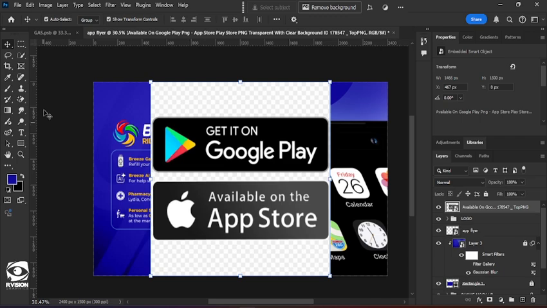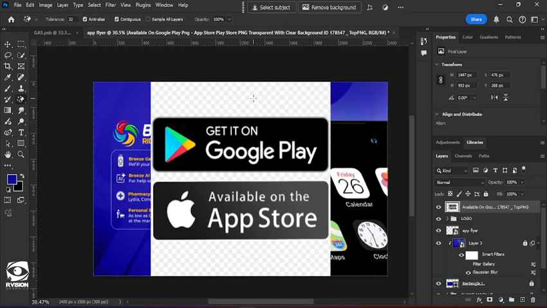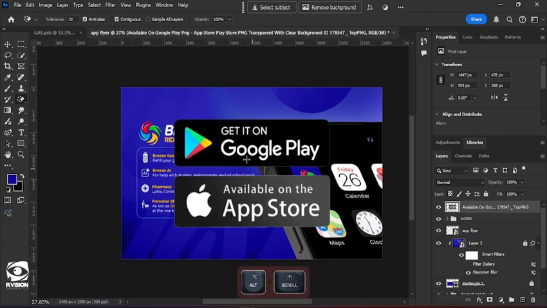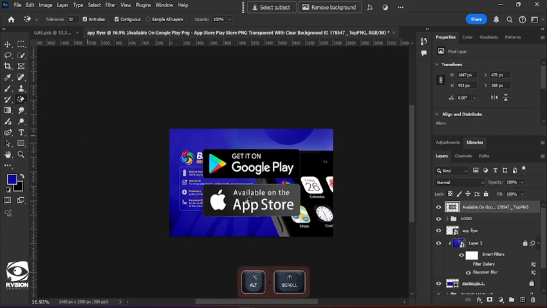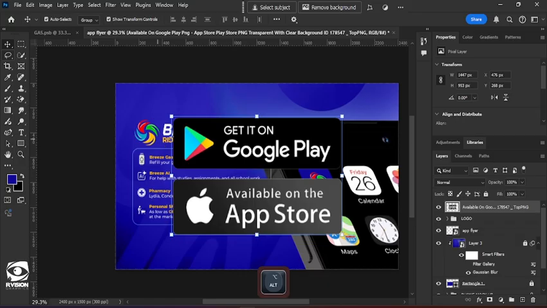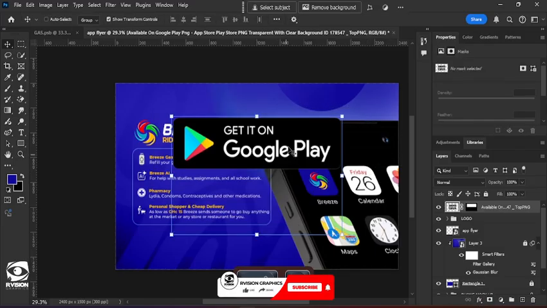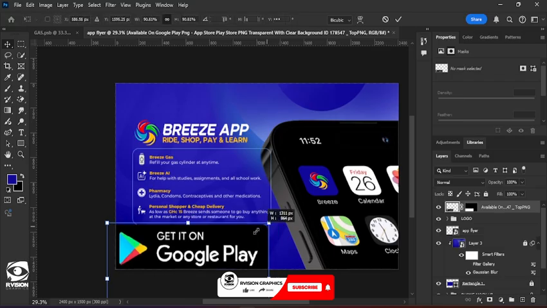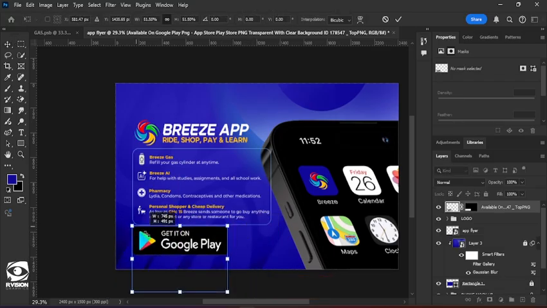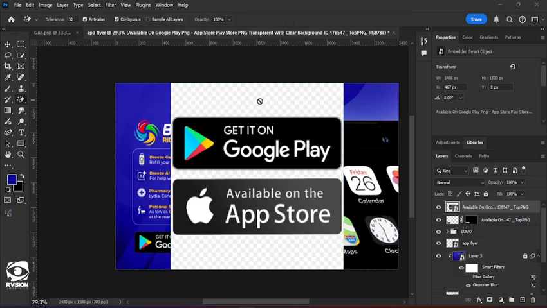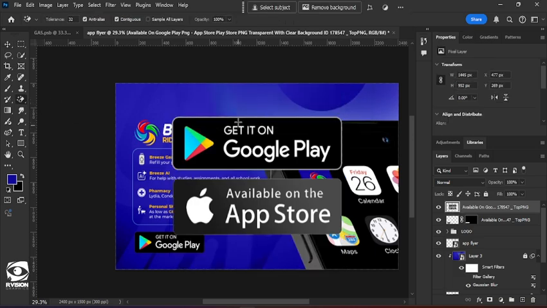As you can see, you take off the edges and the unwanted parts. Once you get something like this, you select the first one, which is the Play Store logo, and mask it. After you mask it, you can resize it. As you did for the first one, you go ahead and take away the unwanted parts again.